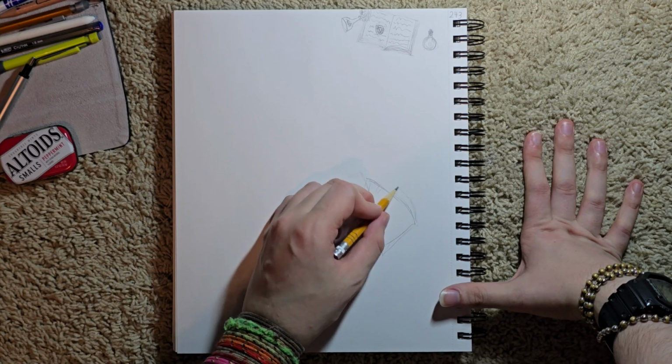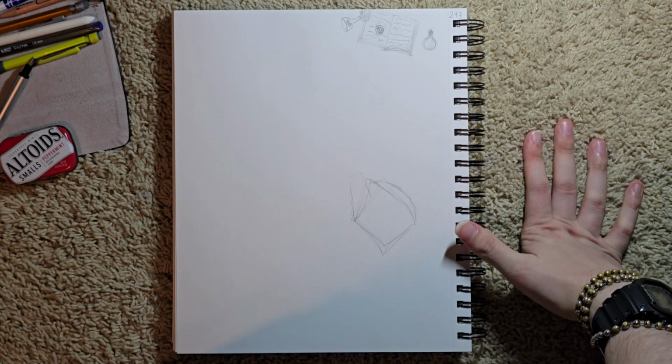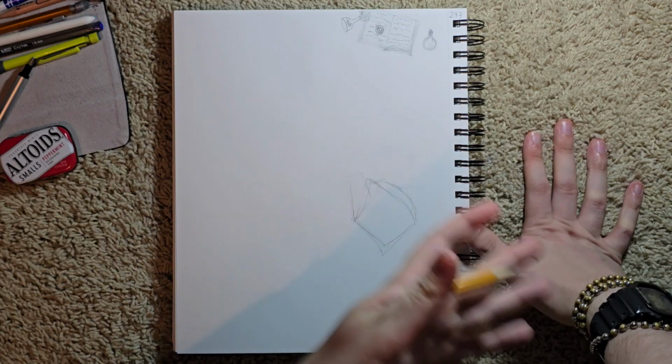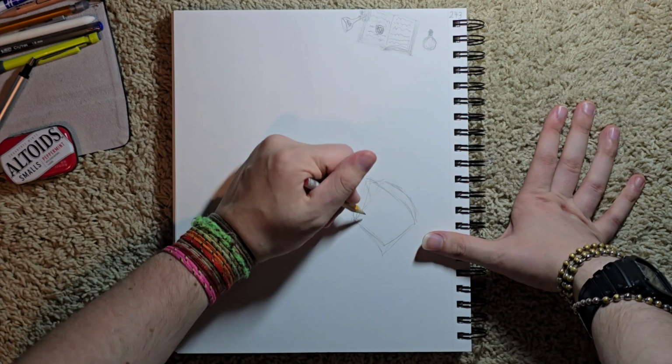So we're gonna try to design some gloves today. I don't know if it'll turn out well. I don't know how it's gonna end up. I got a vague idea of what I want it to look like, and we're just gonna run with that.